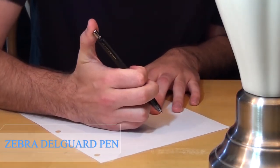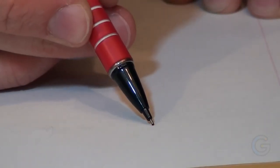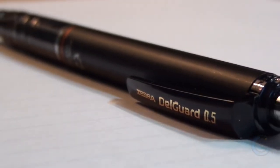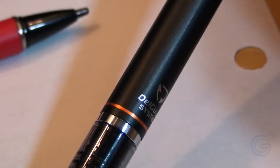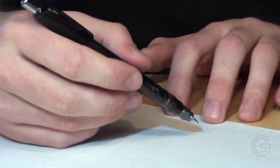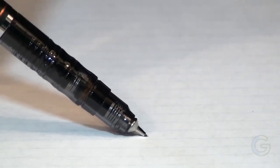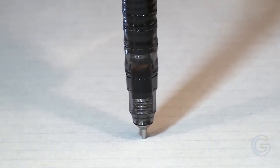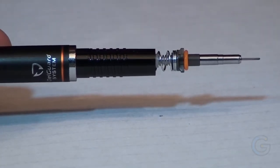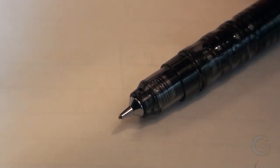Zebra Delgarde Mechanical Pencil. If you're looking for balance and consistency of lines, the Zebra Delgarde Mechanical Pencil will not disappoint. Delgarde's double spring mechanism ensures lead is secure and protected from breakage every time you click to advance your lead. Our innovative technology eliminates lead breakage regardless of writing styles and angles, resulting in an enjoyable writing experience uninterrupted by broken lead. Try it — we dare you. The Zebra Delgarde Mechanical Pencil features a sleek, lightweight barrel with a textured grip for enhanced comfort and precision.